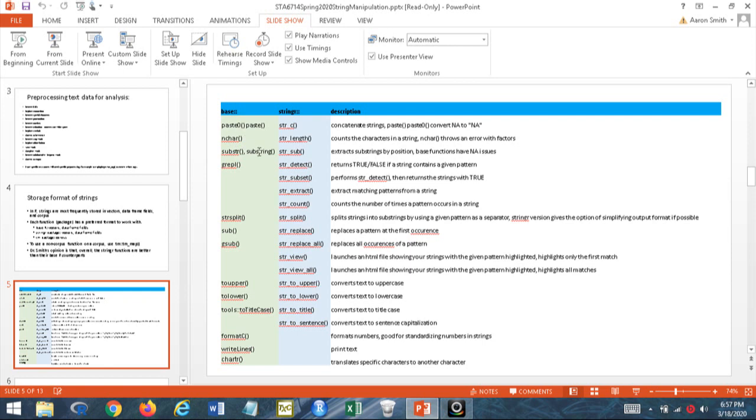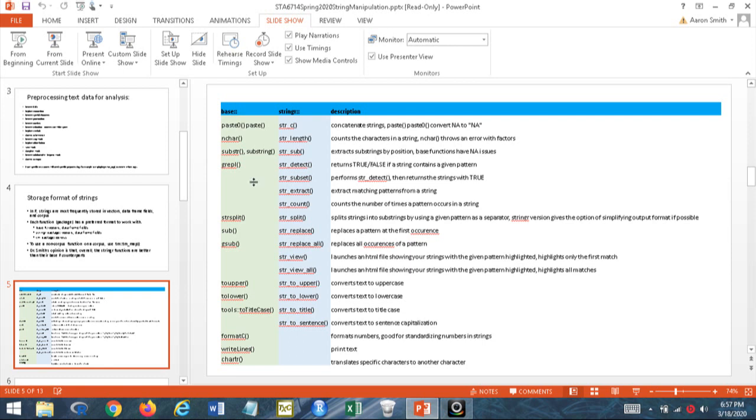Now, substrings: here we extract substrings by position. We have to say where we want to start and stop when we use these functions. So if I want the second and third letters from a string, I have to put 2 and 3 inside the function.